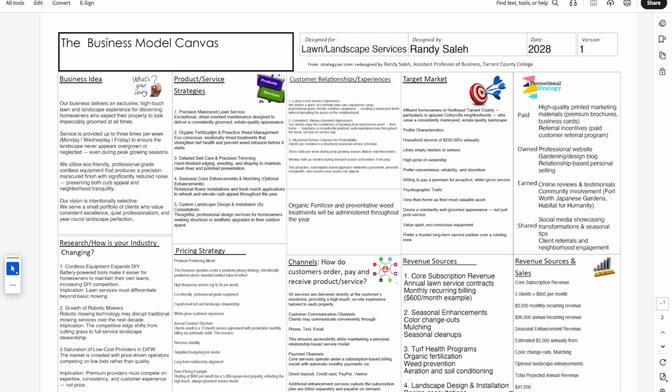So I have written through on my business idea right in here. These are my product strategies that I have for this business. So we'd write those down. These are my customer relationship and experiences, how my customer is going to absolutely love my service. We're trying to build that moat. I'm going to do things that the mow, blow, and go lawn and landscape services, they're in and out so quick. Not going to be that. I'm going to be the antithesis of that and really maintain an exquisite looking landscape, organic products all through the year.